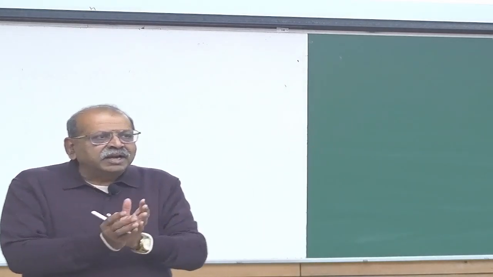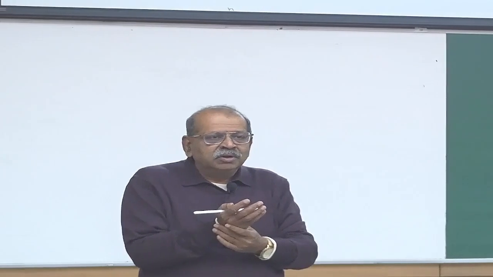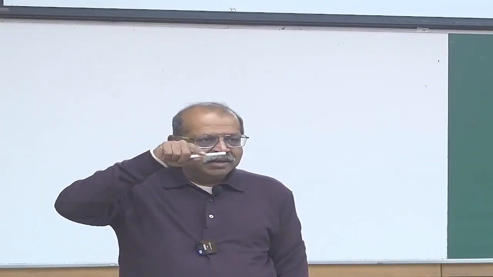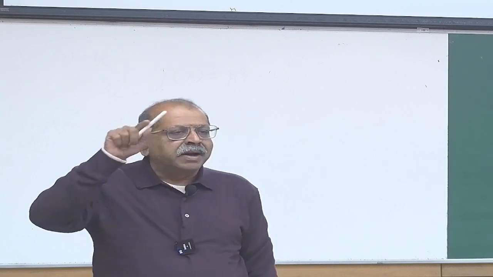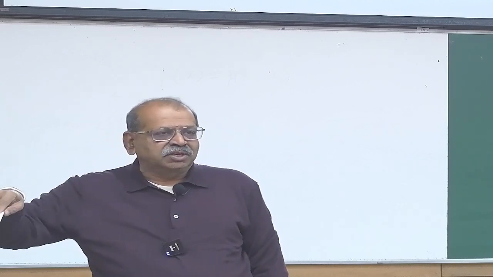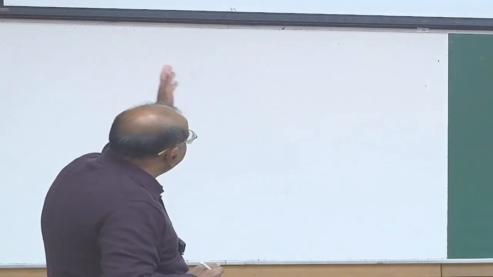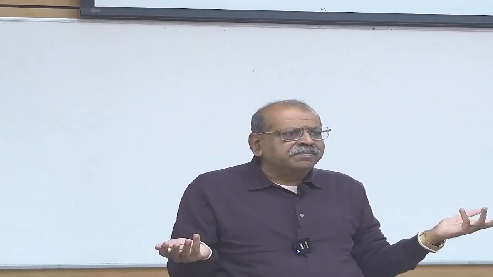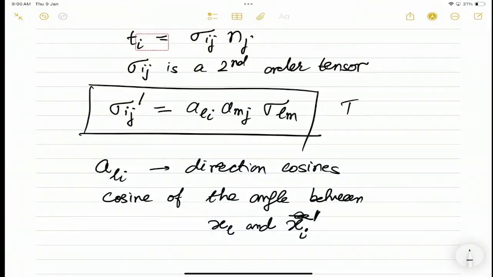And at least for a 2 by 2 case, the matrix becomes equal to cos theta, sin theta, minus sin theta, cos theta. So it will take a form like this. You have to just work this out, and we will see how to work this out. Just keep this relation in mind. This is the transformation relation for sigma ij. I will return to this.